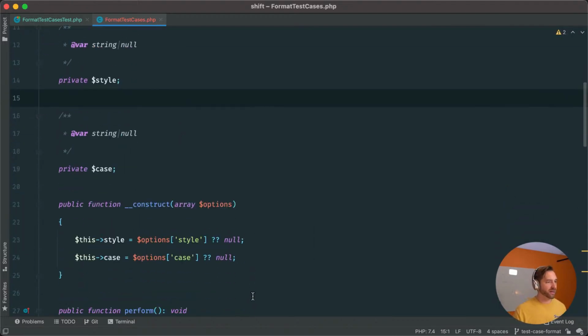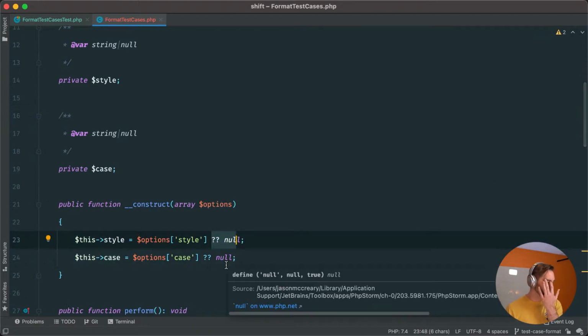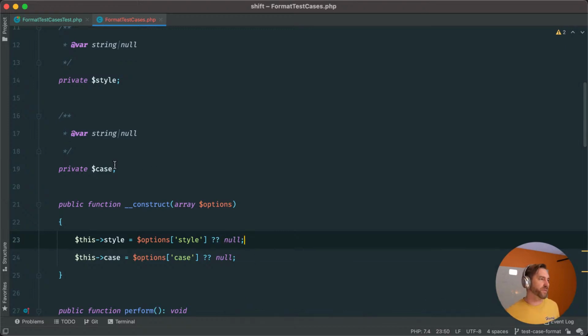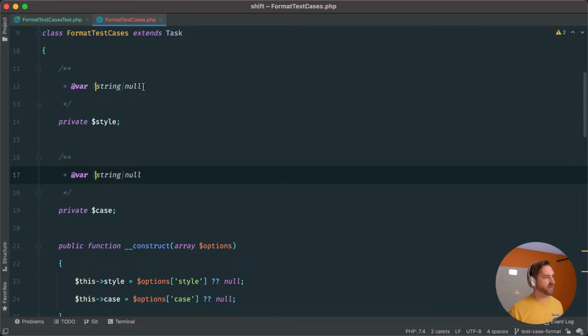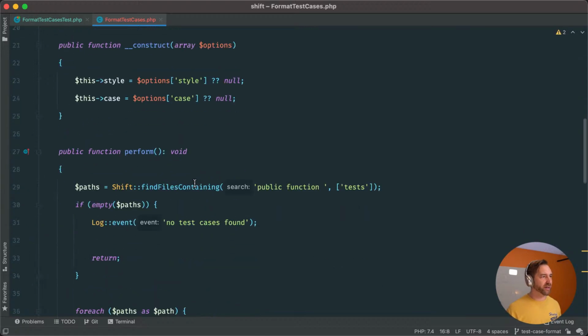And this is nice as a shorthand, the null coalesce, but you could arguably make this a little bit cleaner. But I also don't like the mixed cases up here personally. I don't know if it's technically valid, but I kind of like that better. But whatever, we'll let PHP Storm win the day.